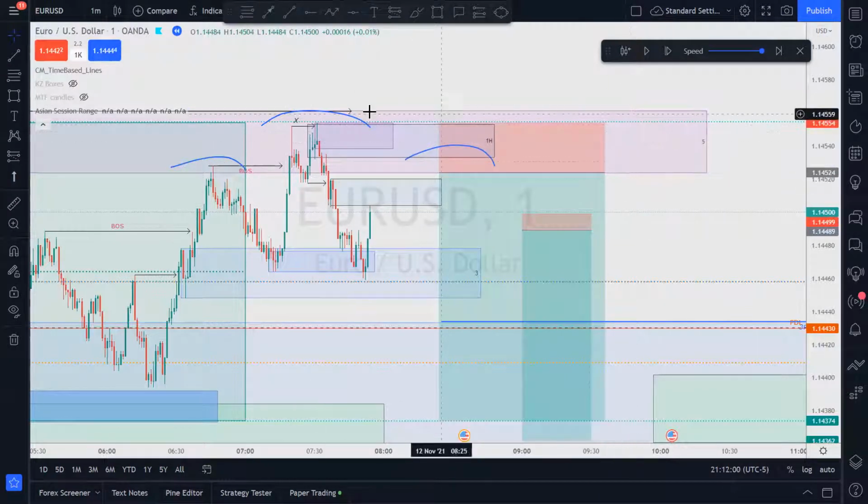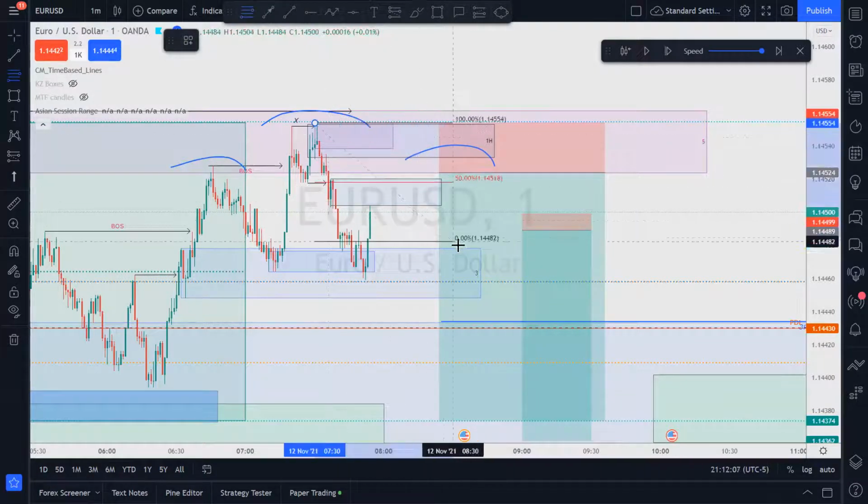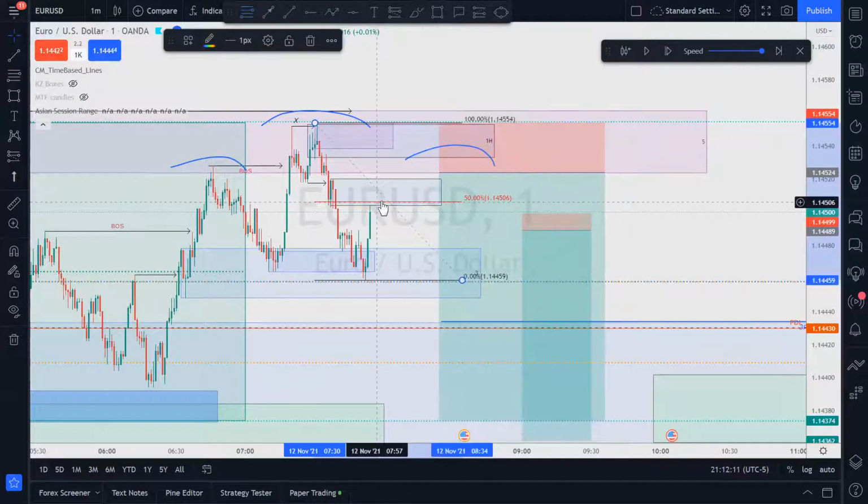All right, and also you have to bear in mind, you don't have to, but it would be helpful if you did. Take out your fib, look at that 50% line. Anything below that line, you're not interested in. I'm looking for something up here, and I'm looking for that to happen right around 8 o'clock, between 8 and 8:30, because of where it's at right now. I'm looking for that entry up here somewhere.